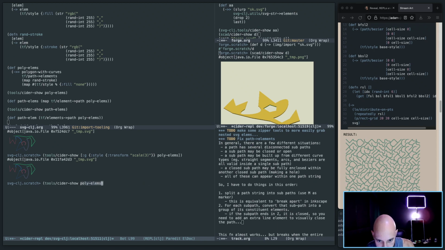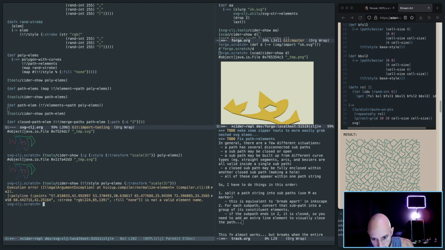Well, let's try one more thing. Path element, maybe?